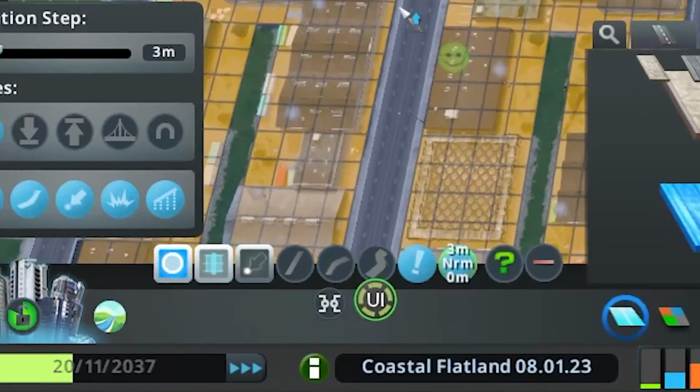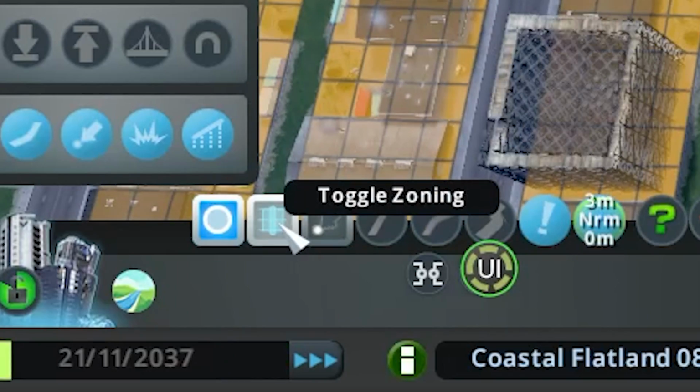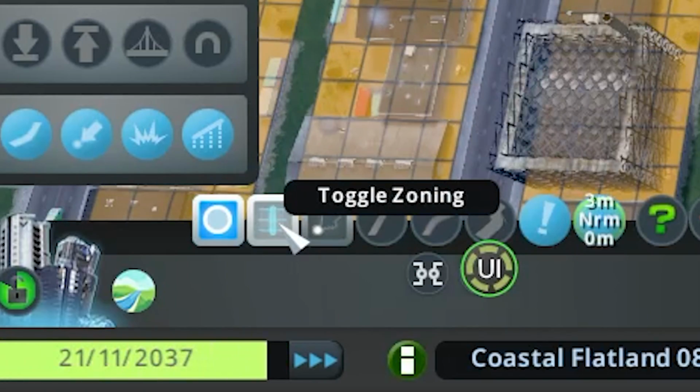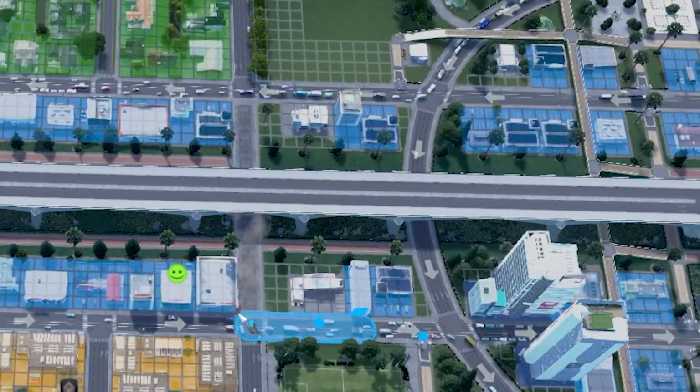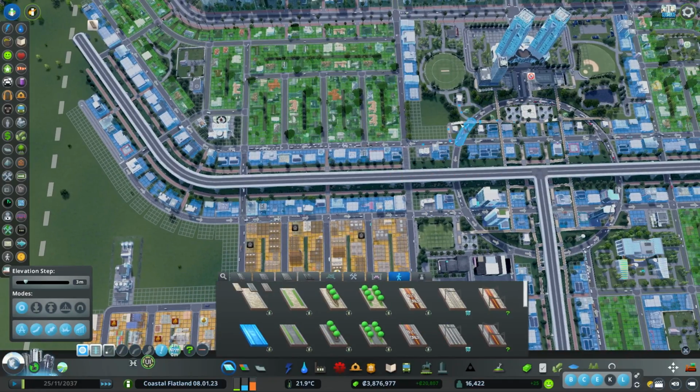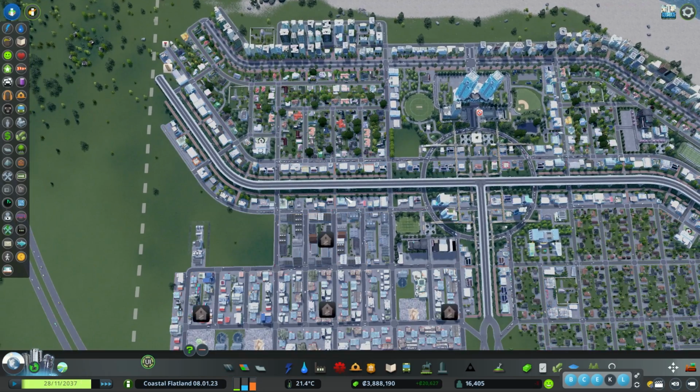And also what I'm going to do is toggle the zoning and make it empty in the middle. I don't want anything to be zonable on the inner side. Okay, so now everyone is going to be forced to go this way. So what that does is it gives more time for vehicles to pass in order to enter this area. So we're going to have to wait a while and see what happens.